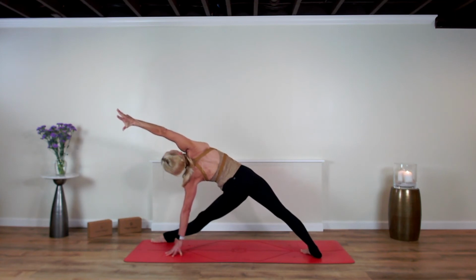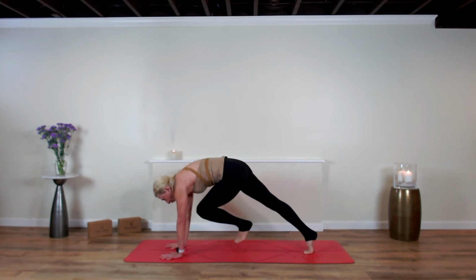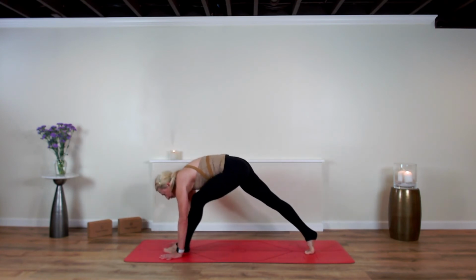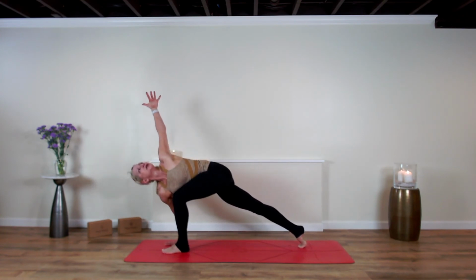How do you create that grateful habit? What are you grateful for? Say so. I'm so happy and grateful for my breath. Draw the knee to the nose. For my yoga practice, step the left foot forward, modified revolved lunge.